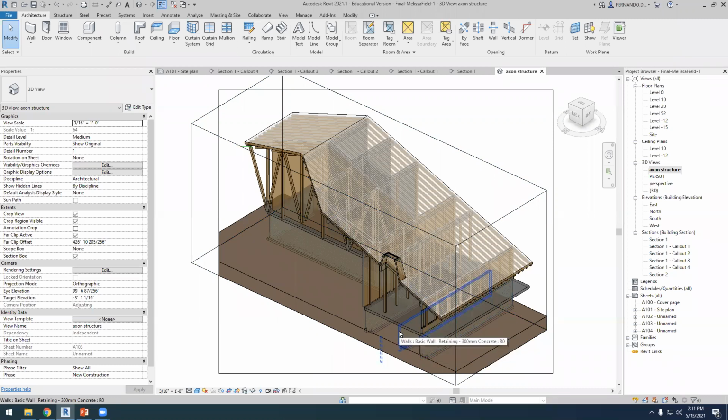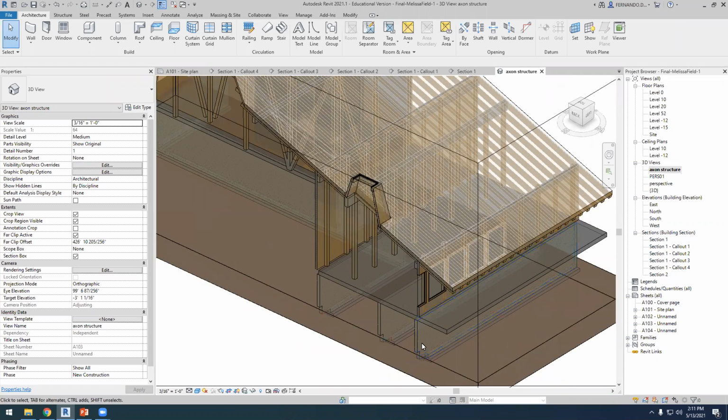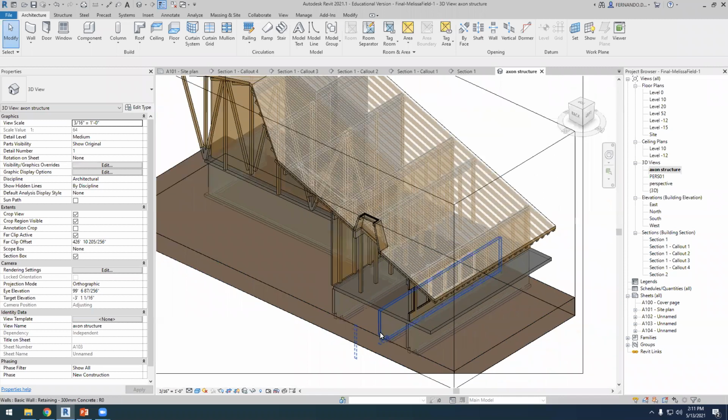Well, those are not retaining walls. We have talked about this many times. But if we had retaining walls, if there was a basement here, we would need to place all the stuff that we did for the midterm with the waterproofing element, the drainage at the bottom. But in this case, we don't need that because there is not a basement.